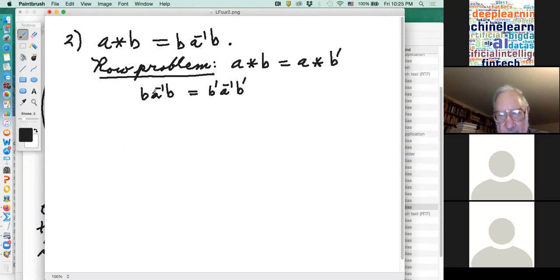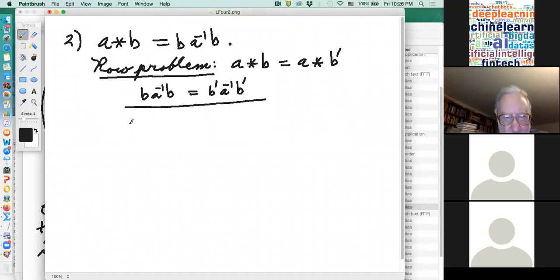And now we can't solve something like we did when it was 2B minus A equals 2B prime minus A and get rid of the A. The A is stuck in the middle. And so you can think about what groups. So if in your group something was happening that was very nice, then you could see that this would be true. So we could play around with this.